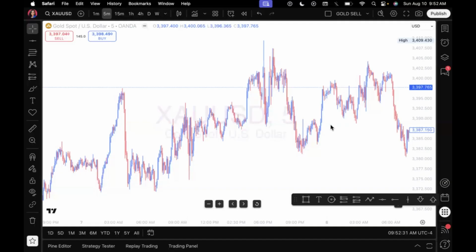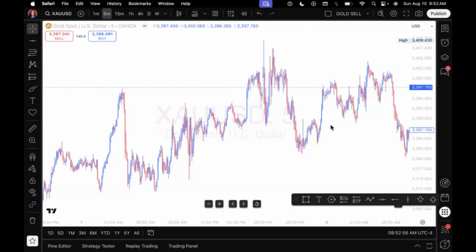So, in today's quick video, I'm going to be showing you how to trade gold using only one indicator. And if you really want to only focus on price action, you can get away with using no indicators. But for people who may be on the free version of TradingView, or you're just getting into trading, or maybe you just want to simplify your process, this is something that you can use.